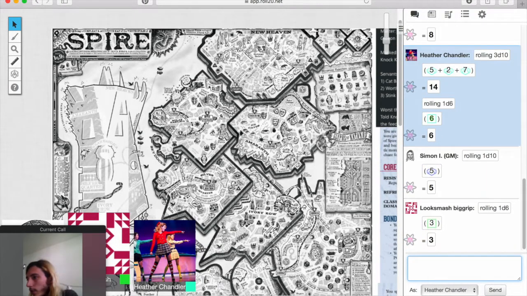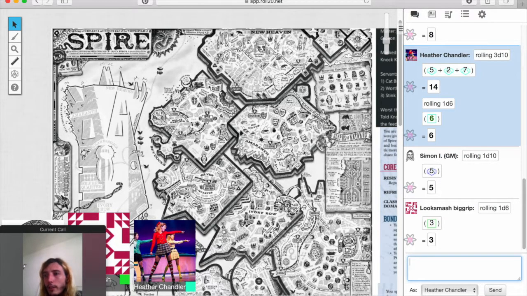Roll 1d6. 6. Right now you roll the amount of stress that your bond takes, and every time that you roll for stress from anything, I roll to see if I roll under your total stress, or in the case of the bonds, your bond stress. And since I rolled a 5, I did roll under, which means you get fallout. And since your roll is at 6, you get moderate fallout. This, in turn, lowers your stress, and I'm keeping track of these. And moderate fallout is basically something bad happens to your relationship with the person you're talking to.